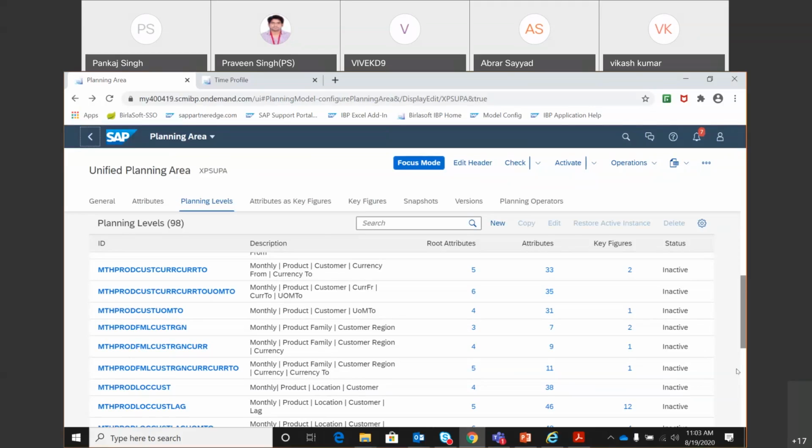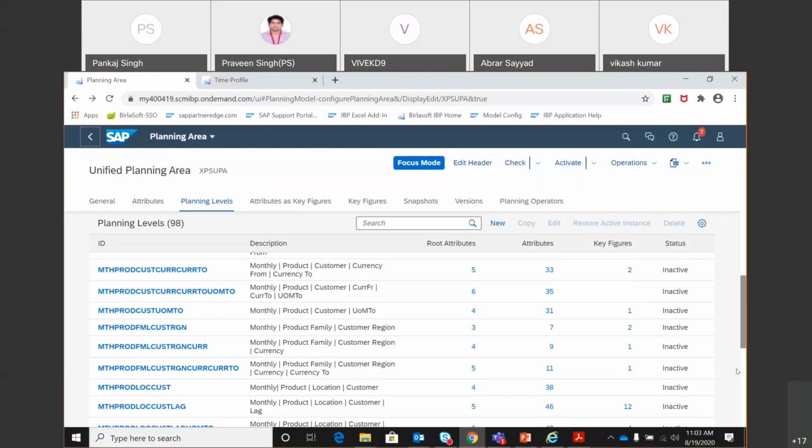We do capture the sales at the daily level, but we don't need to forecast at the daily level. So we aggregate our historical numbers and say this product at this location, we sold 100 quantity in the entire week. When you go to the details, you will find 10 on Monday, 50 on Sunday, etc.